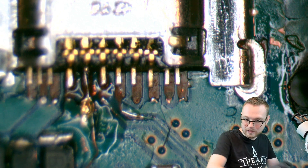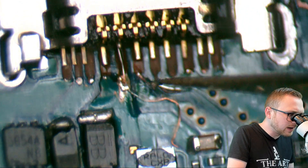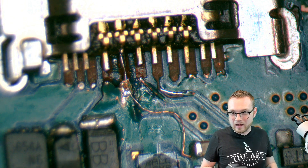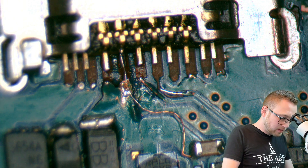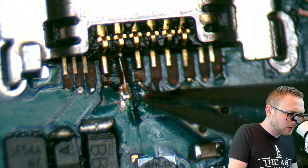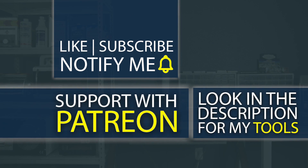Let me clean this up a little bit. The last thing I'll leave you with: if we look inside here we see a little bit of excess wire. You know how if you take a paper clip and keep bending it, after a while it just snaps? Same concept applies right here. Take your jumper, back and forth, back and forth — eventually you get the paper clip effect. Look at that. If you're interested in any of the tools I use, check out the description below. I have my own custom tools that literally don't exist anywhere else on the planet except from the Art of Repair. I also have a Patreon where you can help support the channel so I can create even better high-quality content.